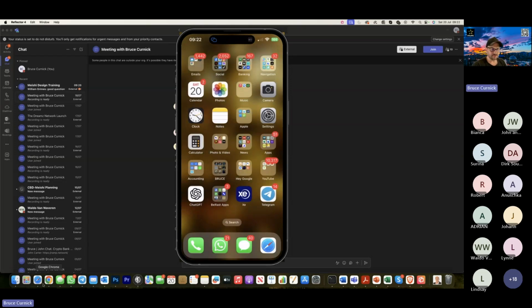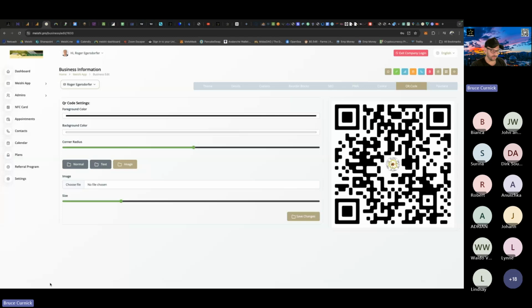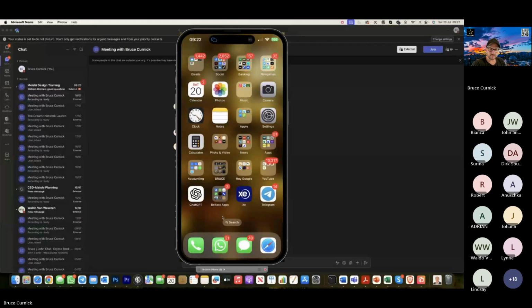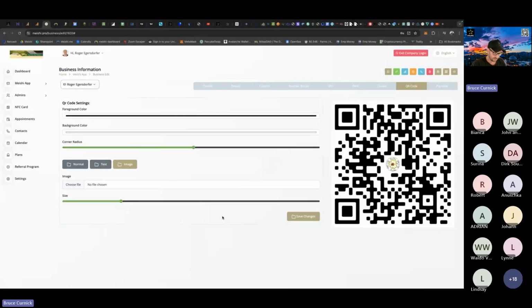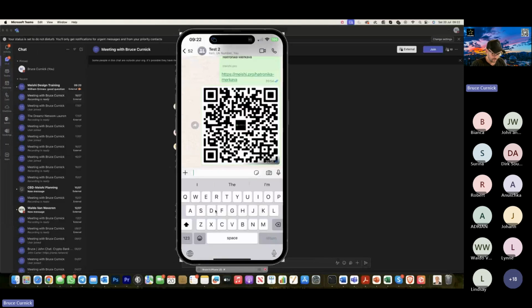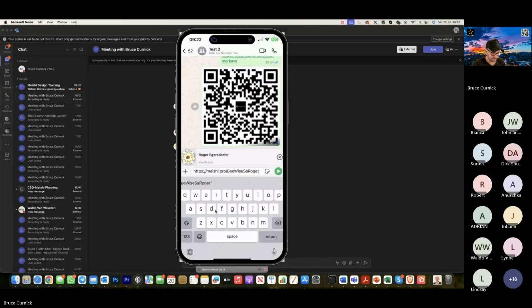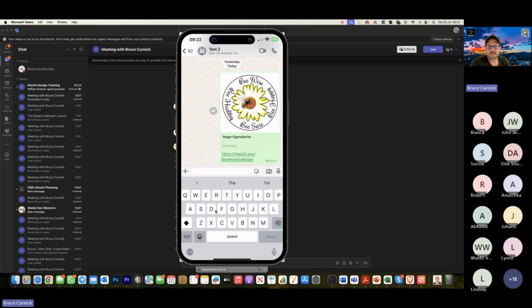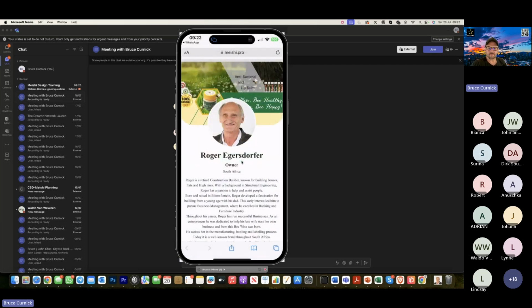Because I'm using Apple and everything, it's all connected. So I usually just go copy, and then I'll go to my phone. I just want to get out these WhatsApps. There we go. So usually I'll go to my phone and I would paste, and then I would test it. So that's what it's going to look like. I quite like that. I like the round logo. So this is what Roger's link is going to look like. Just tap on it.